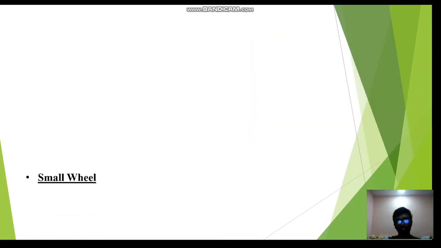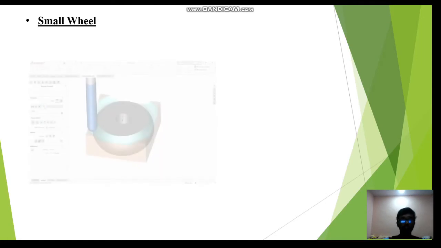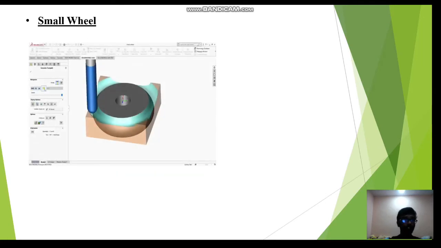Lastly, we have selected the small wheel. A normal wheelchair consists of two small wheels in front and big wheels behind. So our wheelchair consists of three small wheels and two big wheels.